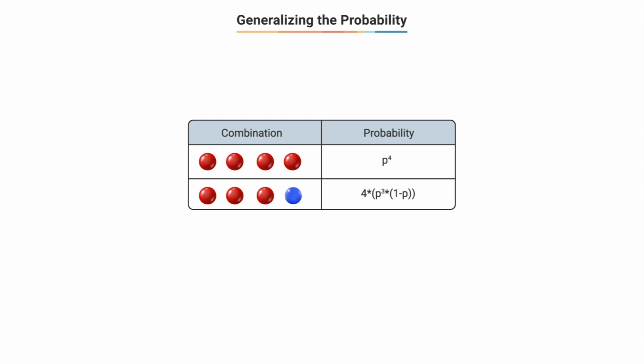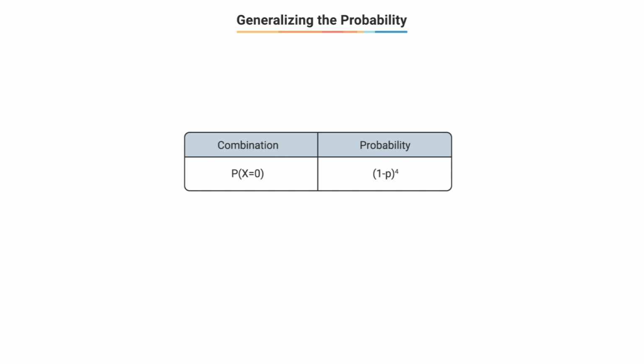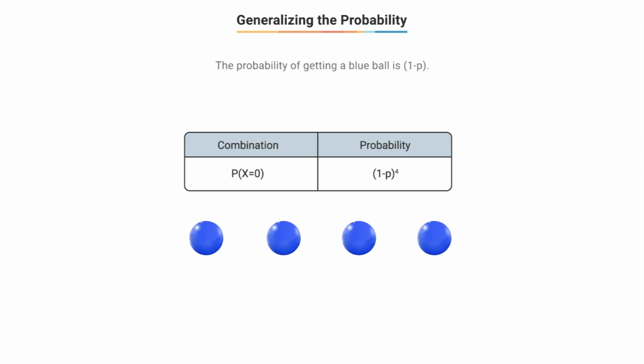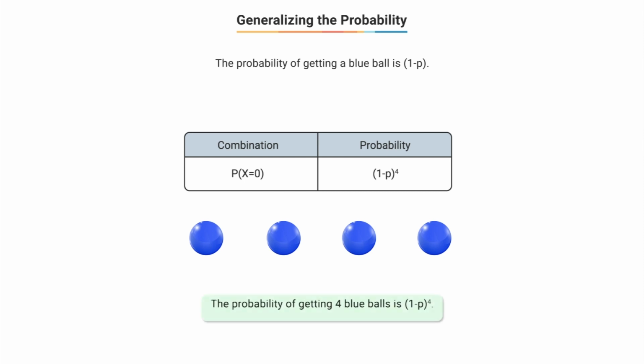Why did we get this 1 minus p? 1 minus p represents the probability that we are getting a blue ball, so we evaluate this expression as 4p to the power 3 into 1 minus p. The probability that the random variable will take the value 0 is given as 1 minus p to the power 4. Why so? This is because 0 red balls means there are 4 blue balls and each blue ball has a probability of 1 minus p. Thus, it is 1 minus p times 1 minus p times 1 minus p and so on up till 1 minus p to the power 4.